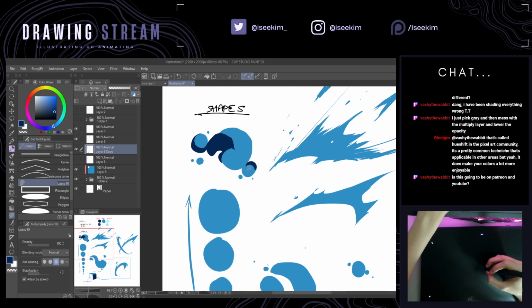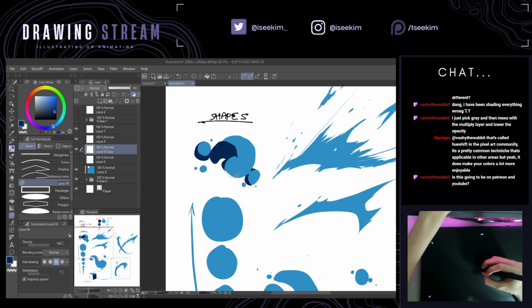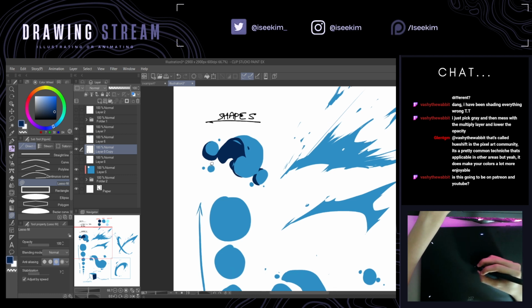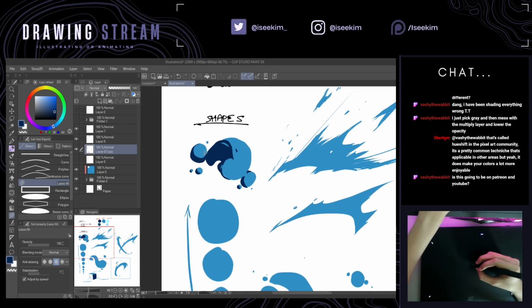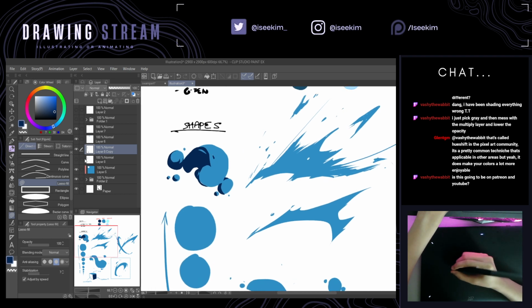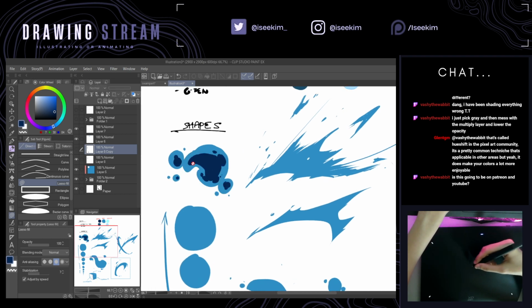Like we want to add dimension to water, something like that. This is one way to do it if you want to add dimension to water, but you can also do this type of method.